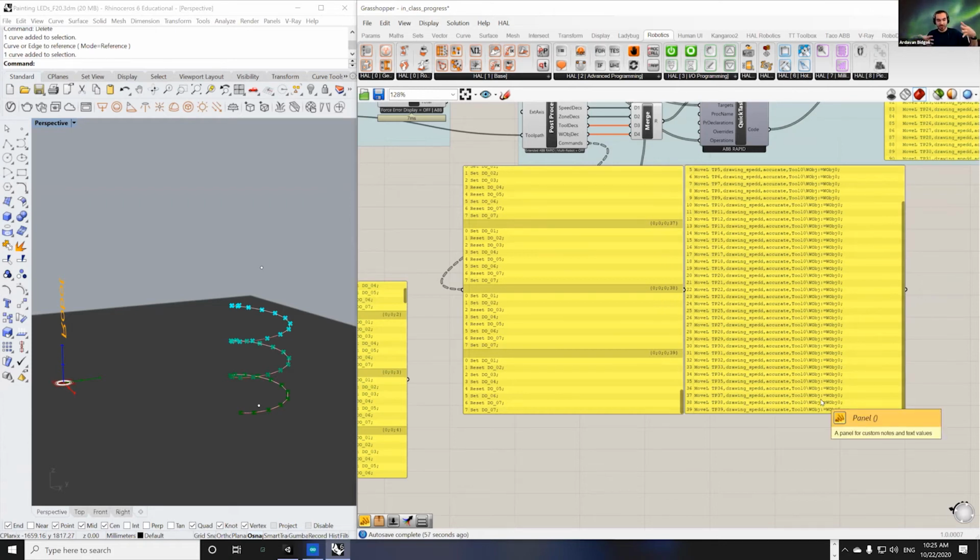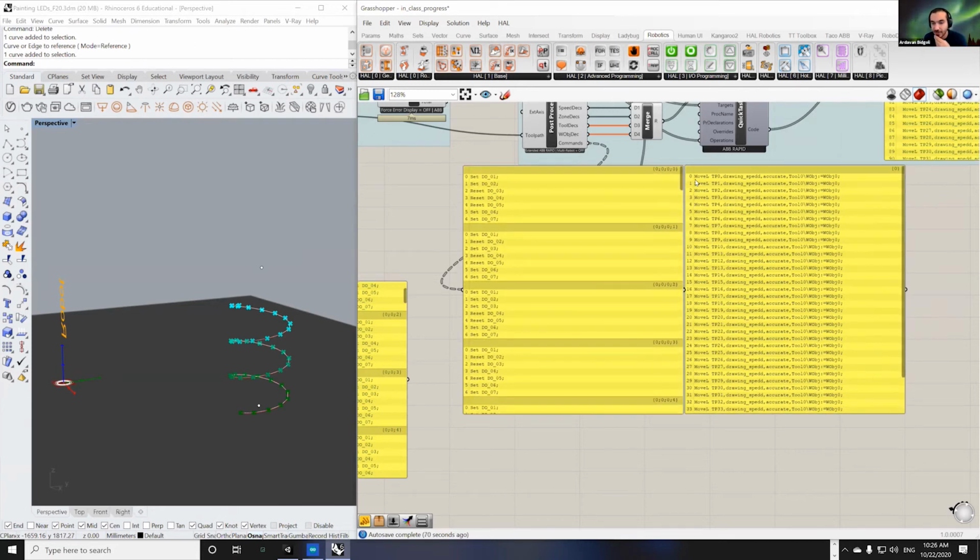Somehow we need to grab these move commands and connect them to these motion commands. And to do so, we need to somehow match every single motion command that we have on the right side to the data structure of the data on the left side, which is a little bit scary for now.